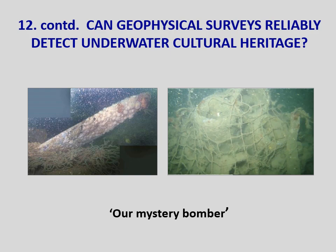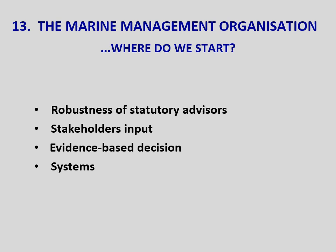The Marine Management Organisation — the MMO — where do we start? Statutory bodies, including the MMO, appear to be process-driven. It's all quantitative; a more qualitative approach doesn't seem to get a look in. There's a push-me-pull-you situation going on here between the government's blue belt and blue growth agendas, and it would seem that the latter is ahead at the moment, with seabed development winning over heritage and environment.